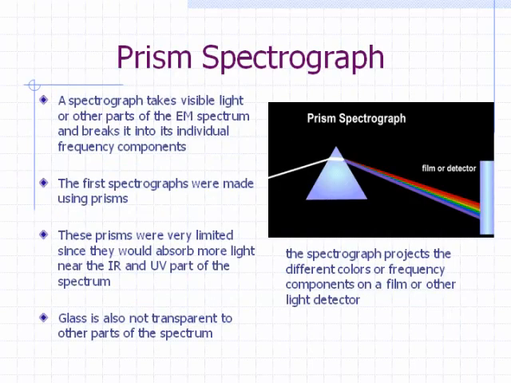The simplest type of spectrograph is just a simple prism where we send the light through and break it into its individual colors. The problem with this is the prism spectrograph is made out of glass, and glass absorbs light in the infrared and ultraviolet part of the spectrum. So it's really only good for visible light.